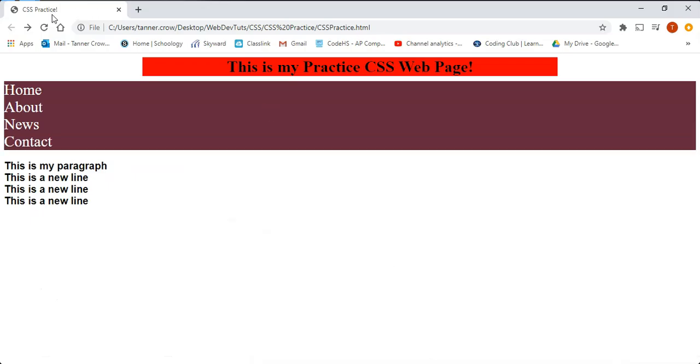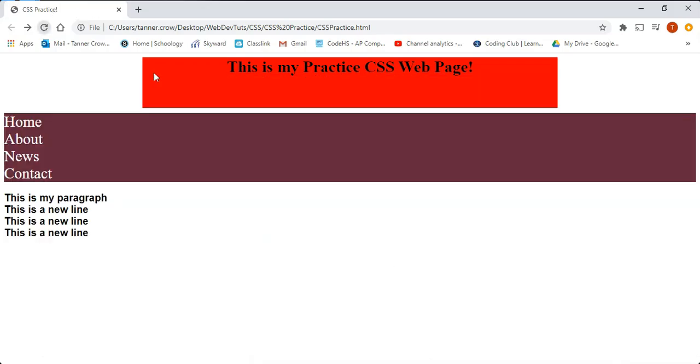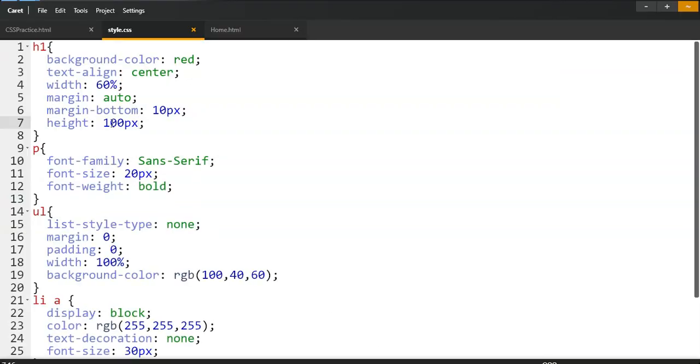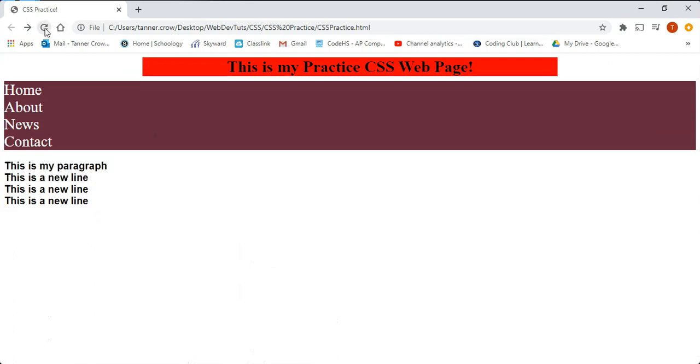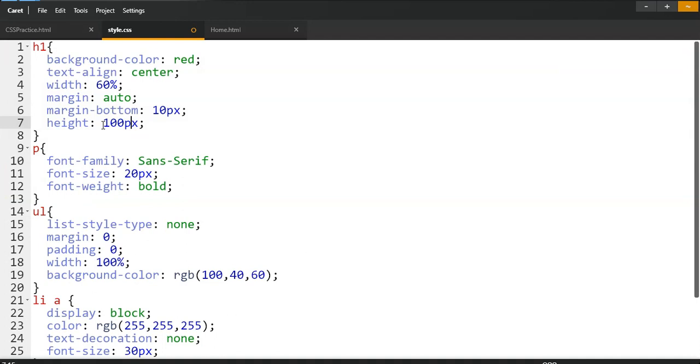The fact that it's scrolling down makes it a little bit more difficult to make this a percent. But if we do a percent, let's say we did 10%, let's see what that will do for us. Okay, so it doesn't really do anything for us. So you need to use pixel size for the height, because as you scroll down your page, you don't know the actual height. What is 10% of a web page? That depends on the monitor, depends on a lot of things.